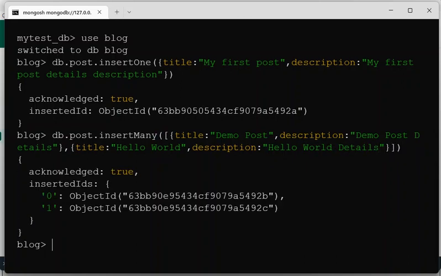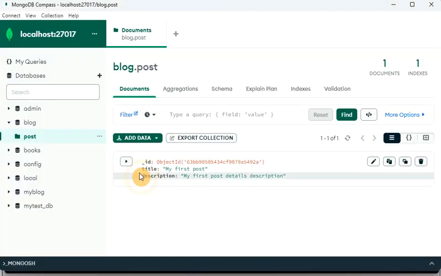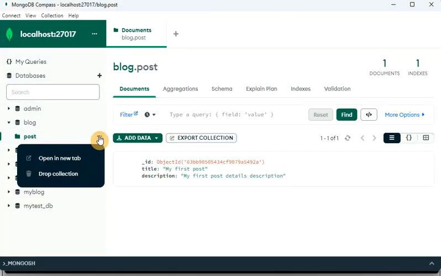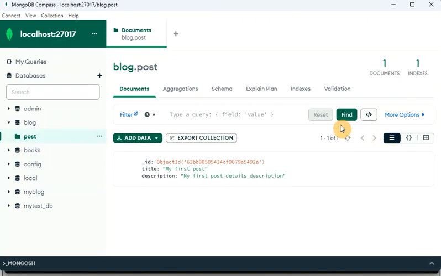Once you press enter, you can see that previously we received only one object acknowledgement because we inserted one document, but this time we got two object IDs because we inserted two records at the same time. Now let's see in the UI whether it is showing there or not. Simply you have to refresh it. There you can find the refresh here. Let me show you.